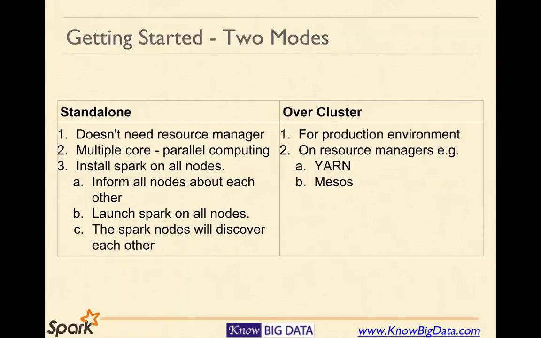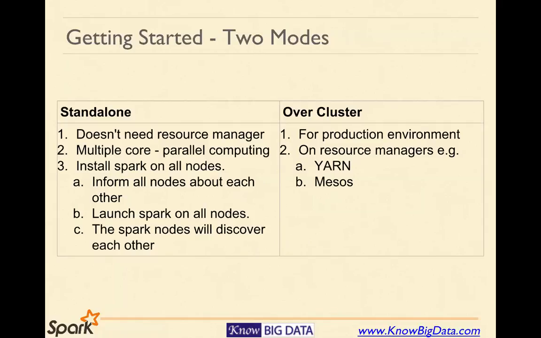Sometimes you would like to install Spark on one machine just to take advantage of multiple cores of that machine. Because any program that we write in Spark is going to get executed on multiple machines anyway. The same thing can be done on multiple processors. Spark does it automatically.